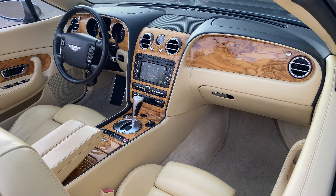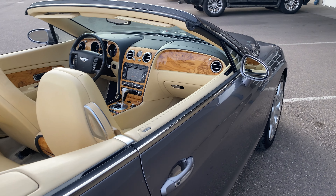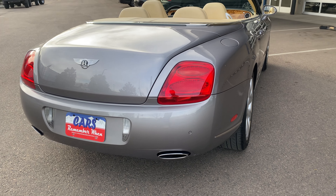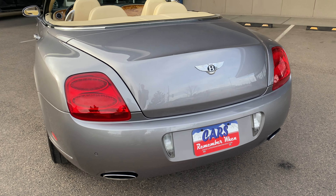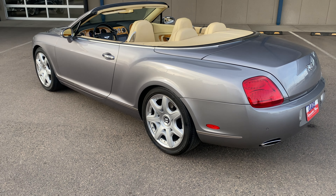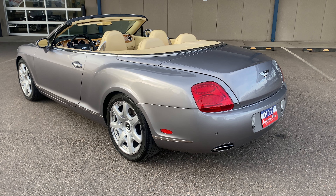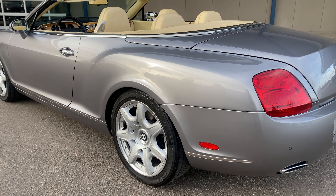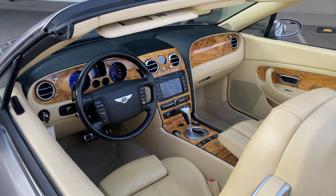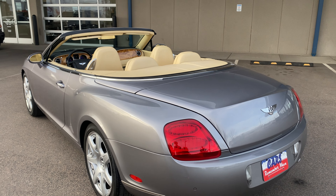Lovely dashboard. If you're interested in this Bentley or you have any more questions, please go to our website — that's carsrememberwin.com. There'll be about 60-plus high-resolution pictures, including pictures of the undercarriage, so you can take a good look down there. This is a really, really nice Bentley, well cared for, 84,000 original miles, drop top. So give us a call. Thanks.